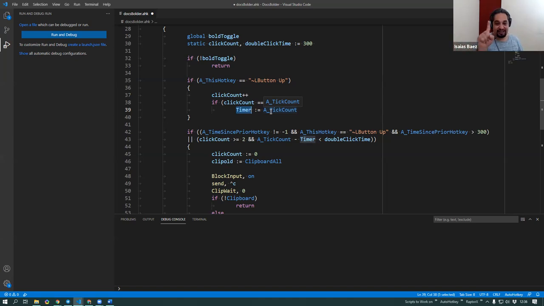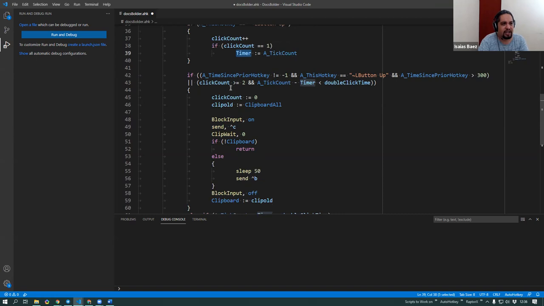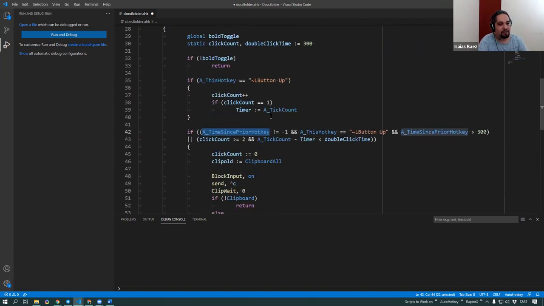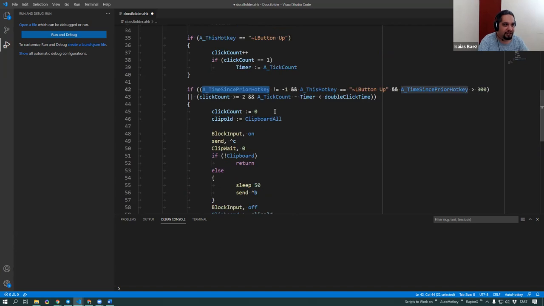But I also wanted to make sure that clicking once wouldn't trigger the double click later on, because if you click once and count it, and then you click the second time, it's going to say, oh, you clicked before. But that's not how it works. If you clicked once and then a little time passes, then you don't want to count that one, because that doesn't count for the double click. So it was a little bit more tricky than it looked. And I was not used to using these hotkey variables, because when I started coding like 10 years ago, those variables were not there. So now when I'm looking at them, I know that I could use them. How can I leverage them? And it was very fun to code. It took me a little while to get it without bugs, but yeah, here it is.